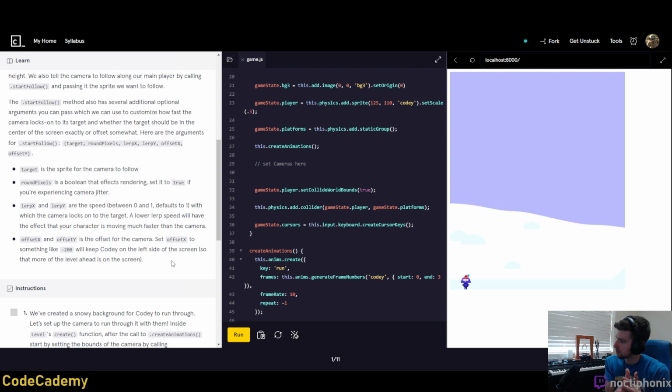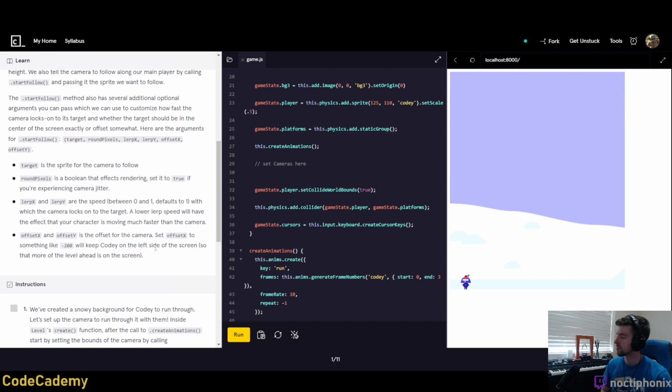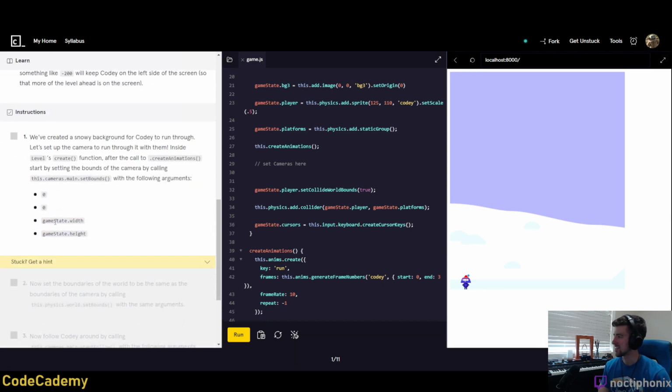Yeah, I think that's how we can interpret that. And then if it crosses that threshold, then the lerp comes in and says this is how fast it responds, how fast the camera reacts to the character crossing the offset threshold. Okay, cool. This is exciting. Much, much more fun than programming little dots and circles.